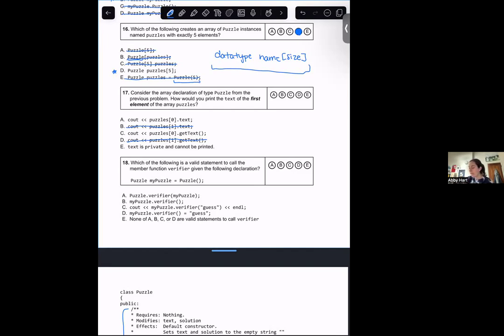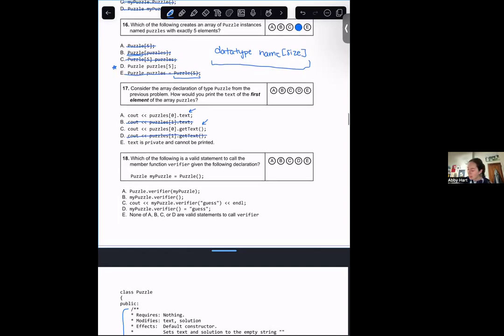Although in general, what I would recommend doing before you answer any questions like this is to read through the puzzle sheet and make sure that you are familiar with the class puzzle, or whatever class they gave you, just so you know what's private, what's public, all of the stuff that you have available. But even if you didn't, we'll still be able to answer this, and then we can reference the sheet. So by looking at this, I'll see that here we would be using a member variable, and here we would be using a getter. And usually member variables would end up being private. So we wouldn't be able to access them just by doing puzzles at 0.text.